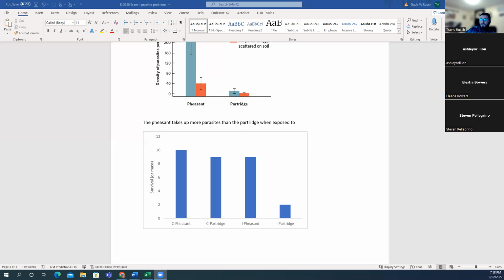Yeah, so the parasite is the third species. Exactly. That's the underlying mechanism that's driving the difference between the pheasant and the partridge. In this scenario, the pheasant is not outcompeting the partridge. It's just that the partridge has parasites and deals with them very poorly. So it's the parasite that makes it look like the pheasant is outcompeting the partridge, because the partridge and the pheasant have a shared resource in food and space, but without parasites, they're surviving equally well together.